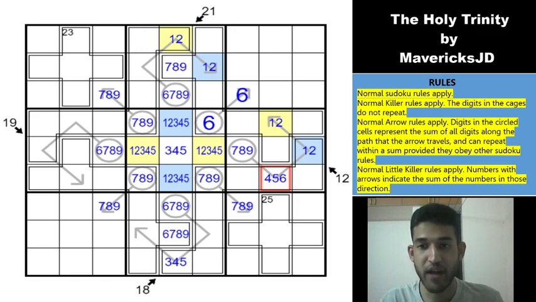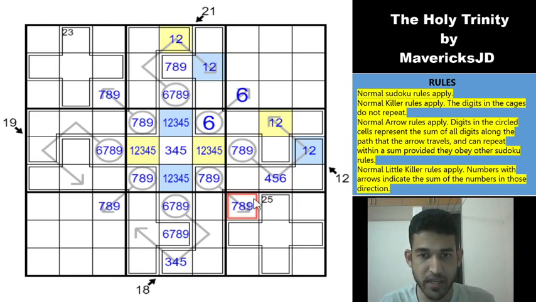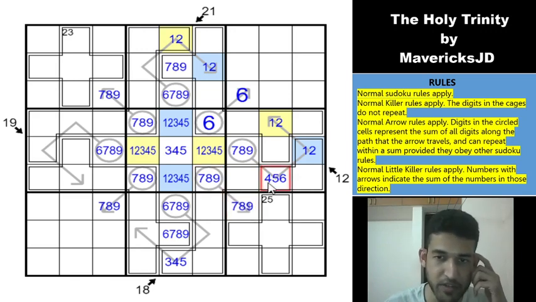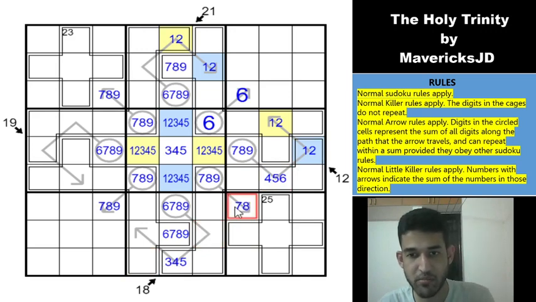Okay, so we have only 1 degree of freedom in all these entities, so which means that I can remove the 9 from here because that is 2 more than the minimum possible value here. So I'll remove the 9 from that cell, because if you have a 9 there, 9 plus 4 is 13, 13 plus 3 is 16, 16 plus 3 would be 19. So I'll remove the 9 from there, so this would be 7 or 8.